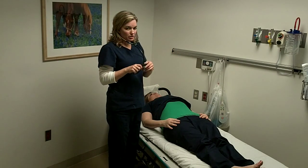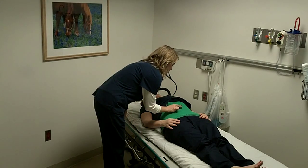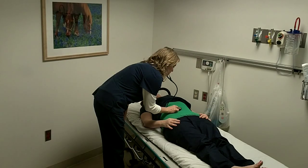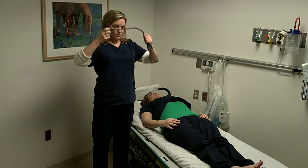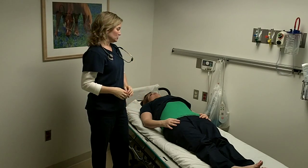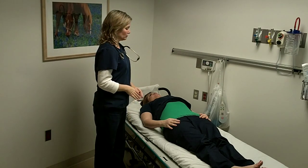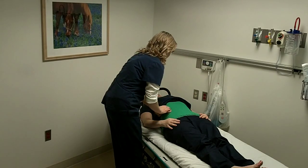Okay, bowel sounds are present in all 4 quadrants, and now I'm going to auscultate with the bell. And that was checking for a bruit in the abdominal aorta. And I did not hear any bruits. So very good. Now I'm going to go ahead and percuss the abdomen.